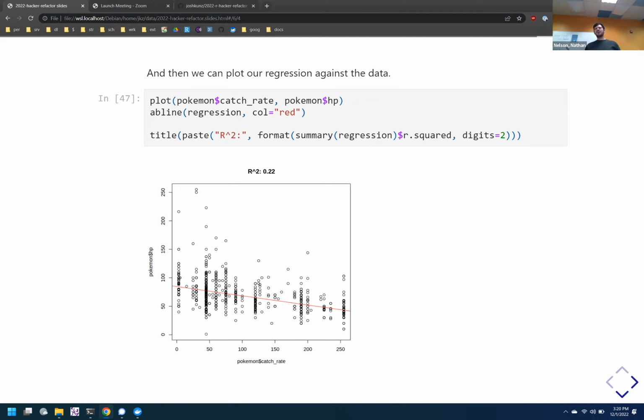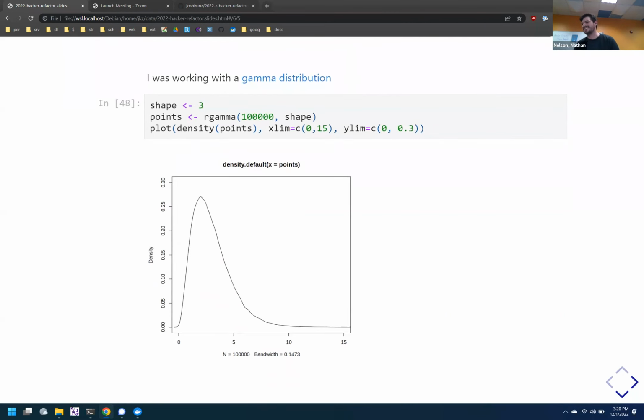And the answer is because R is the de facto statistics library, right? All of the statistics functions in R that I talked about today are best in class. They're the ones that you want to use. And I don't know stats, so I can't really explain this to you. So instead, I thought I'd tell you a story about me trying to use R.